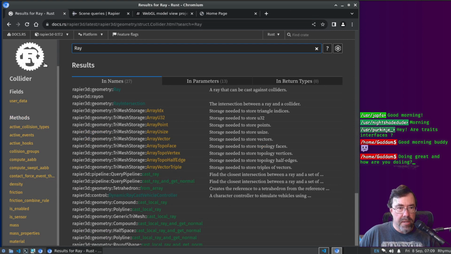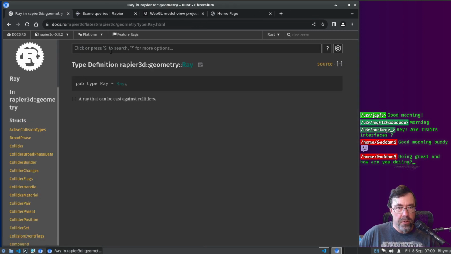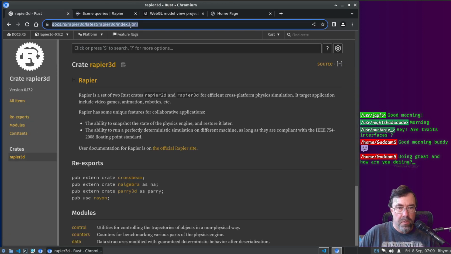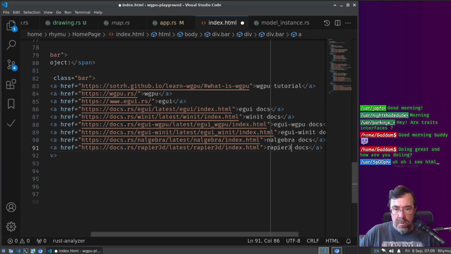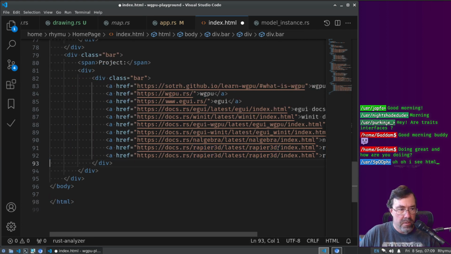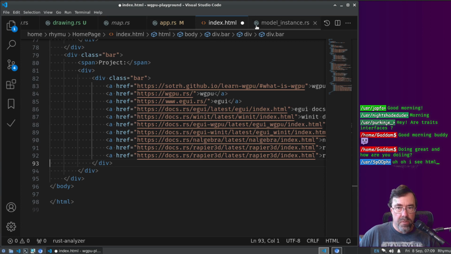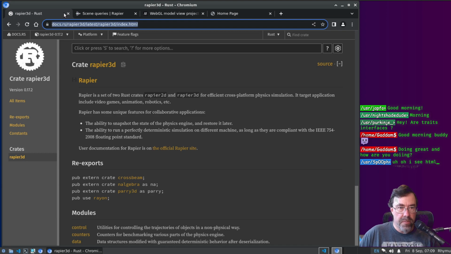What? Cleaning up my tabs. I love it. Okay, Rapier. Read D. Hey there, spoof. Uh-oh, CHTML. Yeah, what I'm doing is I'm just modifying my homepage so I don't have to keep all these tabs.